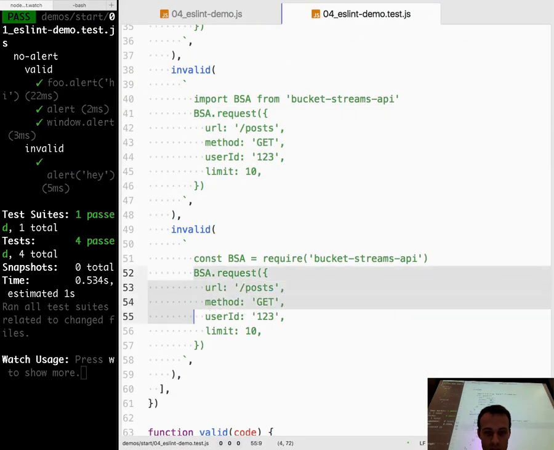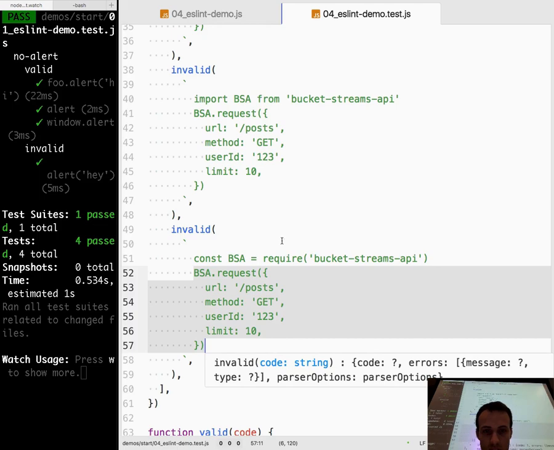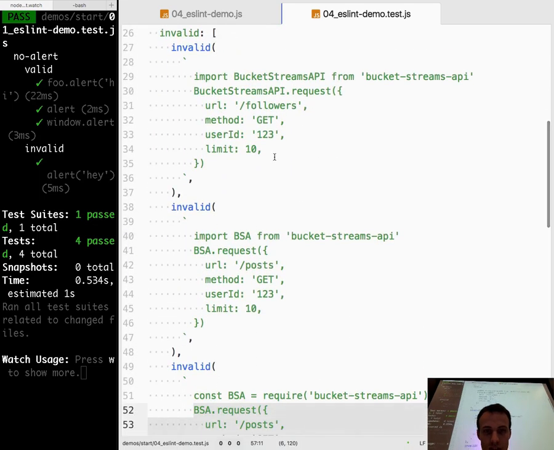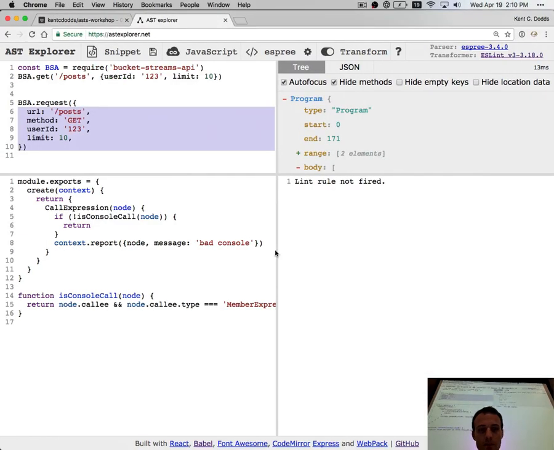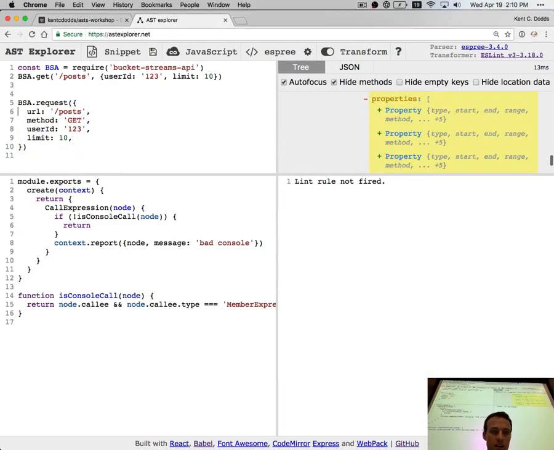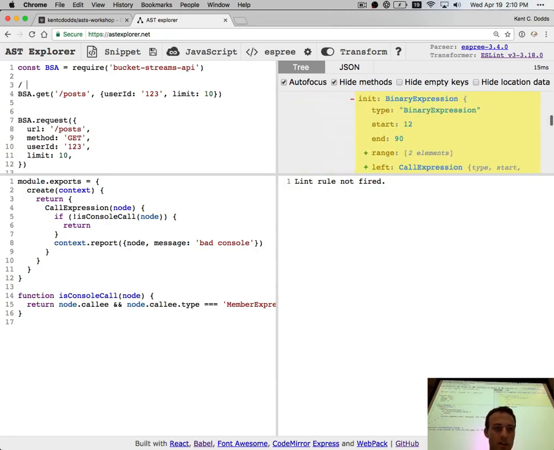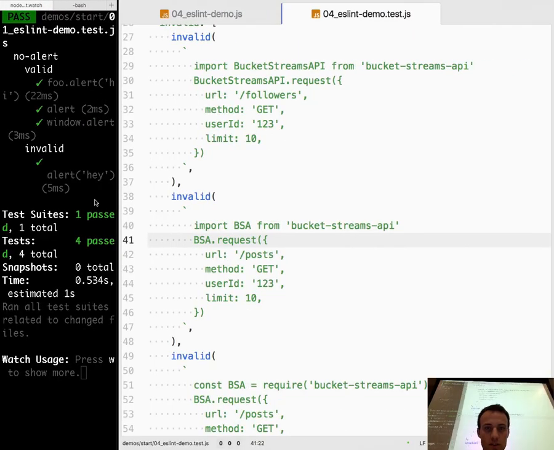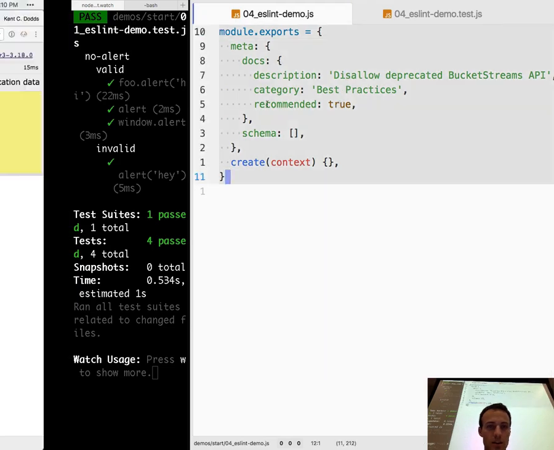And we'll do another invalid example. I'm not sure what's different about those two. I guess it's just import. Oh, okay. Yeah. Okay, anyway. So here's our valid and invalid. Great. And let me just pull in. Sorry, did you have a question?